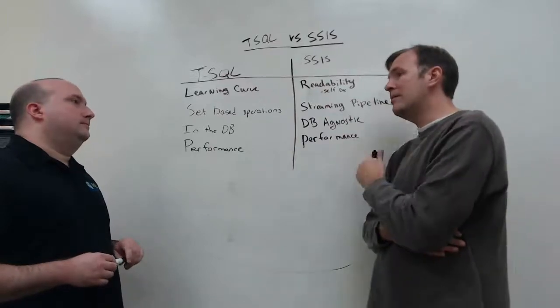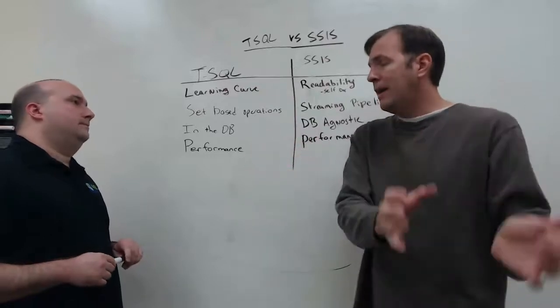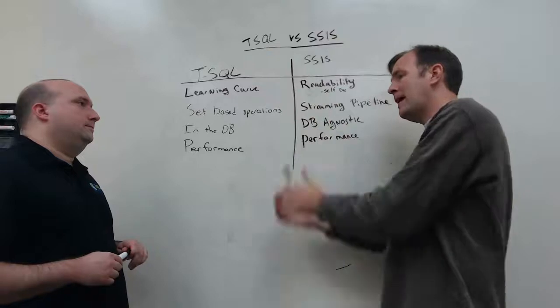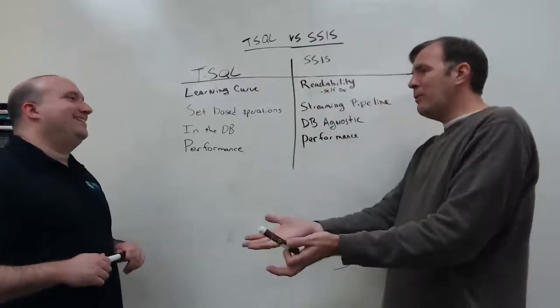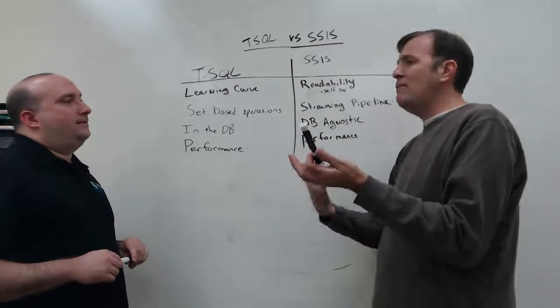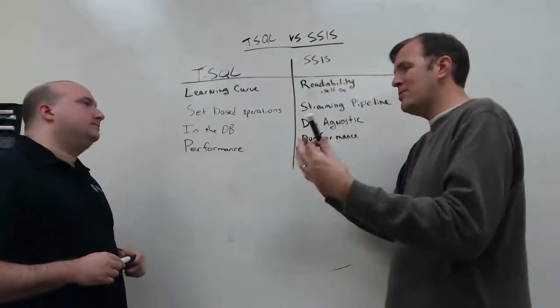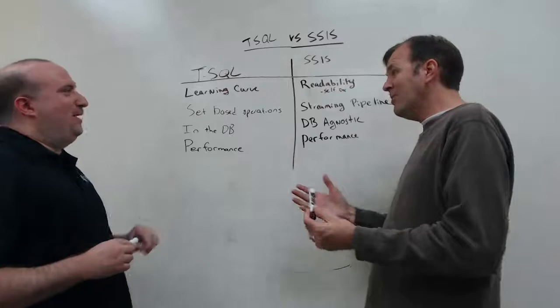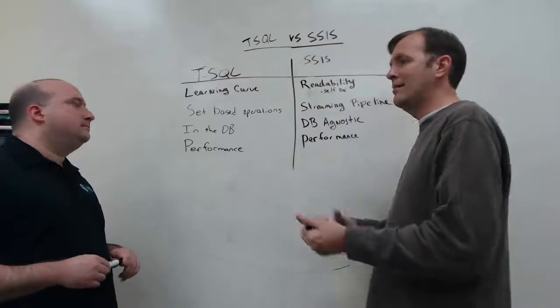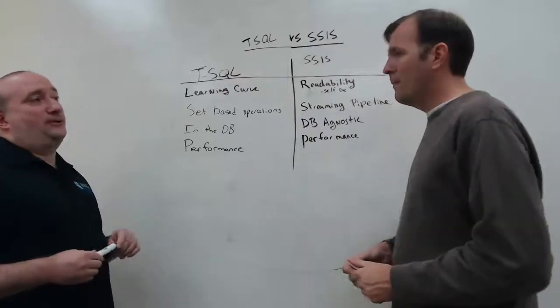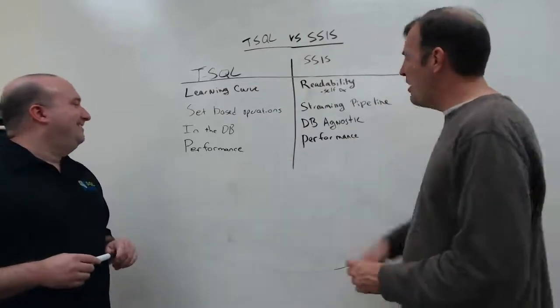The thing I like about SSIS, though, is it's database agnostic and server agnostic. I can have a server over in Wyoming, and I can be streaming data out of it, transforming it in memory, and landing it to DB2 or SQL Server or Access Database. You can stream it out of anywhere in DB2, and it's database agnostic. It treats a flat file like it treats a database. All find if the data's already in a database, but what if it's in a flat file, Excel or Access? You can still get to those when you use T-SQL, but it's a little bit more complex.